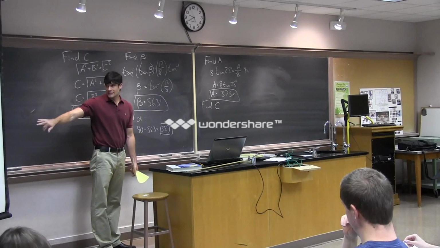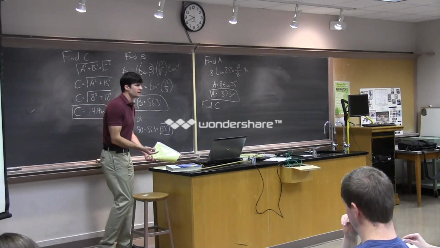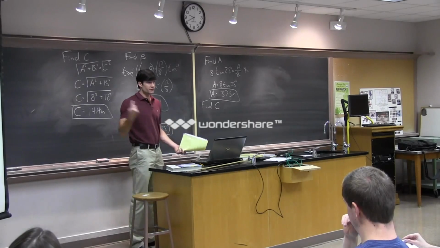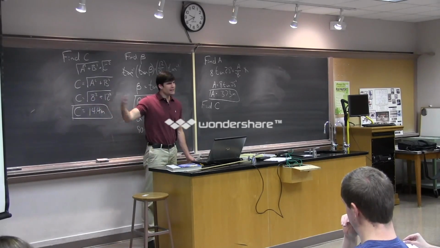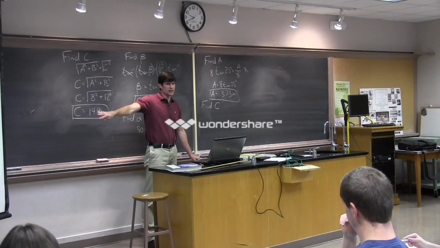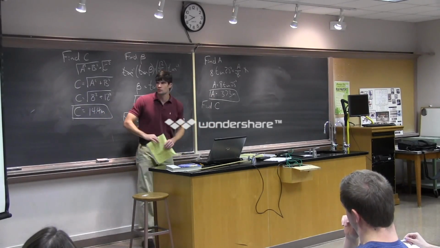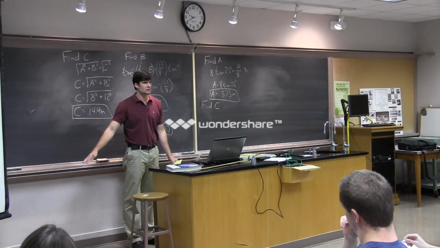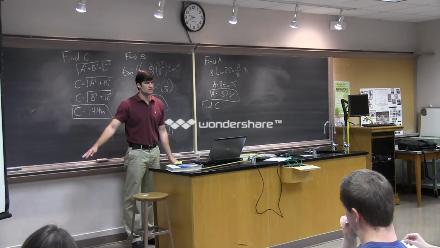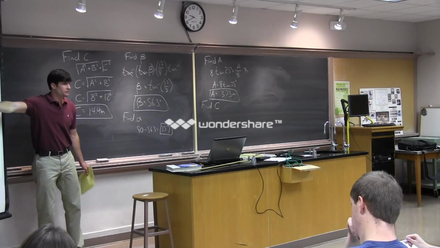So now let's find side C. Now that I know side A, I can use the Pythagorean theorem just like we did in the first example. But again, I just want to show you some different ways. Let's back up and say that this is the only information that I know, that I haven't found side A yet. What trig function would I need to use using just the information that's given? Cosine. Because I have the adjacent side and I want the hypotenuse.